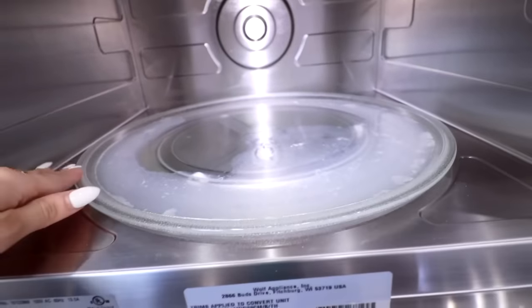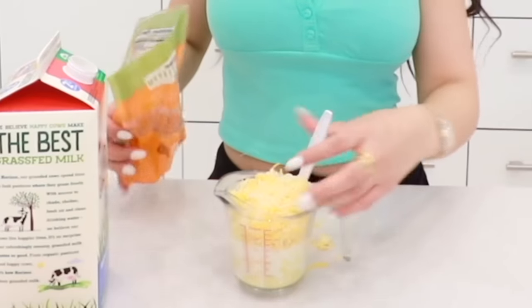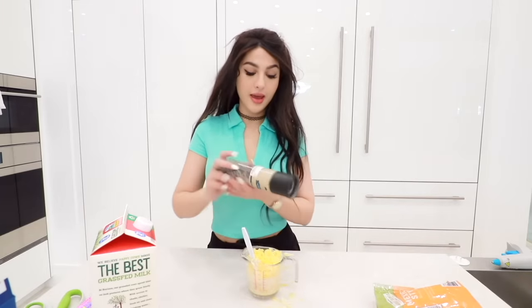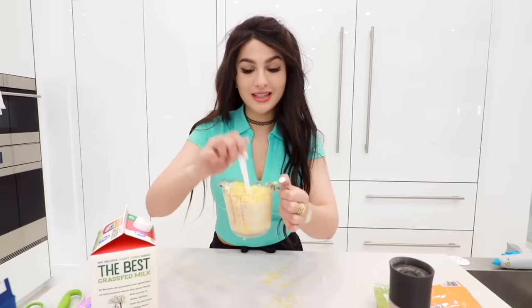But look at the water situation right now — that's good pasta. We're gonna pour some milk, I don't know how much, and put some cheese up in here. That's a lot of cheese, but okay. It ain't easy being cheesy. Mix that bad boy up. Being the gourmet queen that I am, gonna put some salt and pepper, freshly grated. This looks like a nice snack.